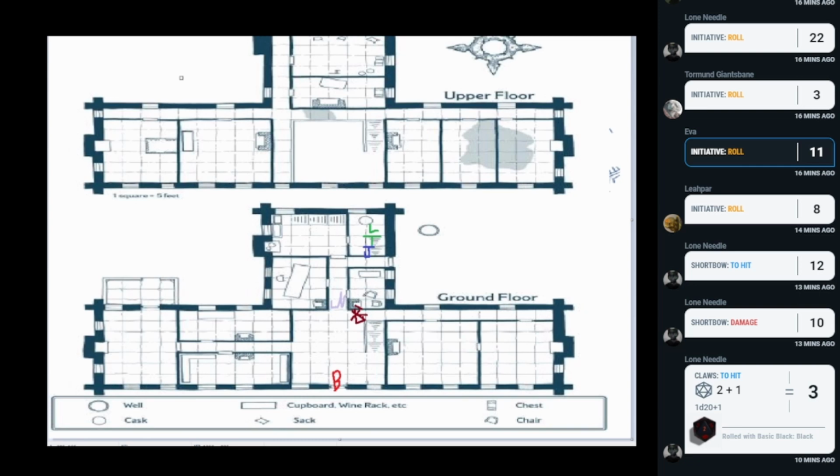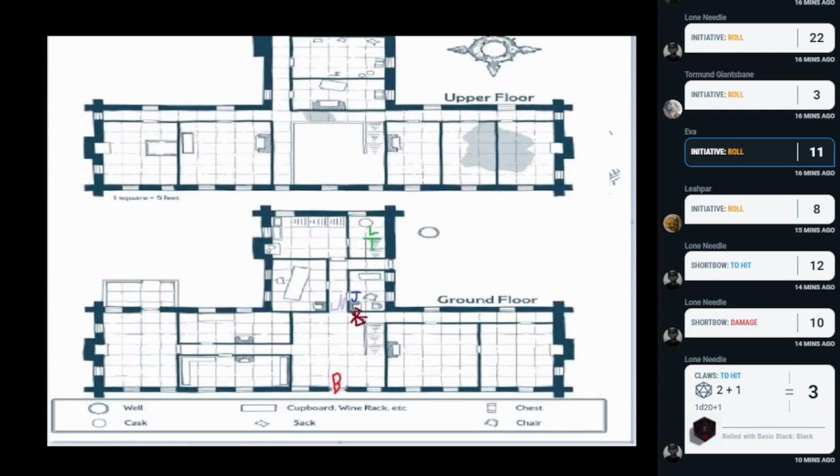And then also, make sure you remember this, Kylie. Because you're a rogue, you have cunning action that allows you to hide, dash, or disengage with the bonus action. Ooh, so you can even move further. Okay. Yeah, we can do those, but as a full action. So instead of attacking, you can attack and do those. She's able to do it because she's a rogue. Yeah. Okay. Of course, you fancy. Okay.